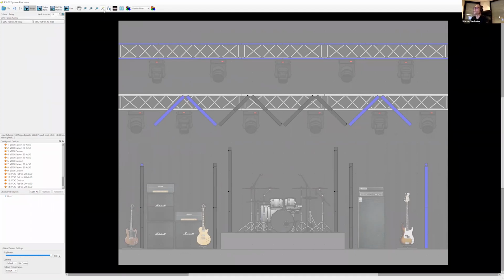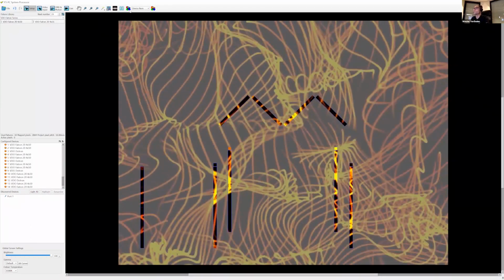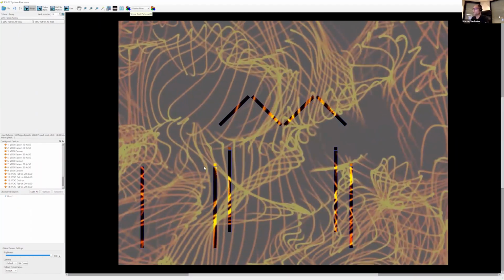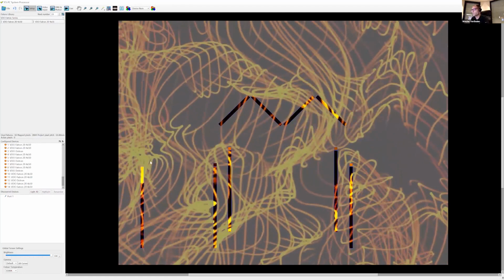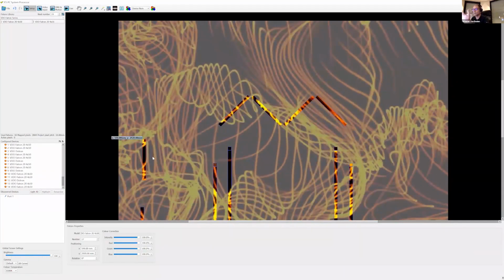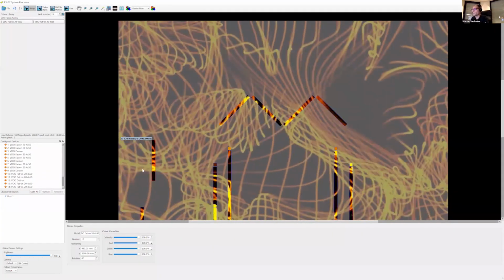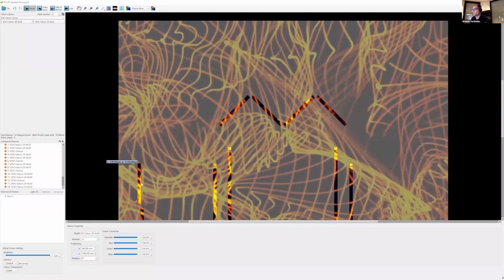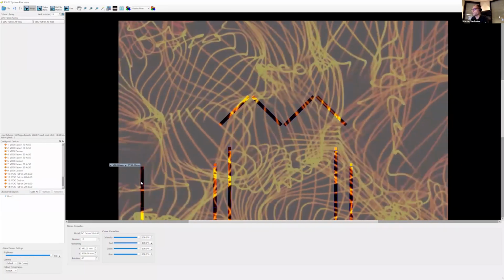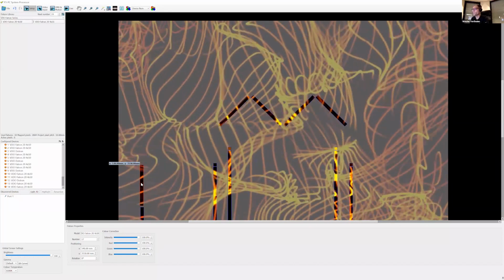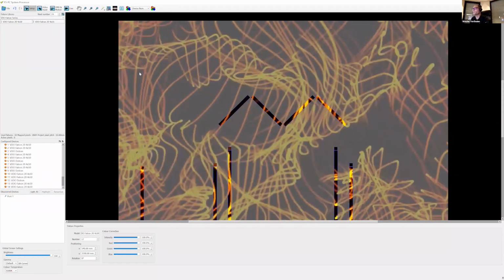But now I can also, as a background, activate my video input, which is the video input from my media server. So I can also here put fixtures directly on the media. So imagine you get a test pattern or a template from the media server guys. You can now just align your fixtures onto the video without constantly having to go back to the video view.